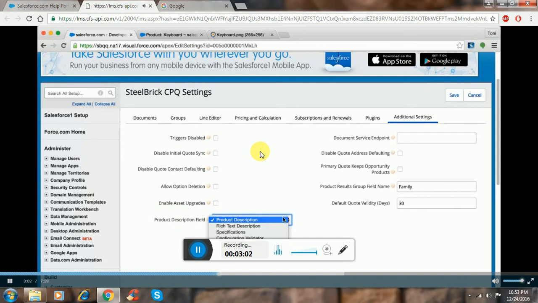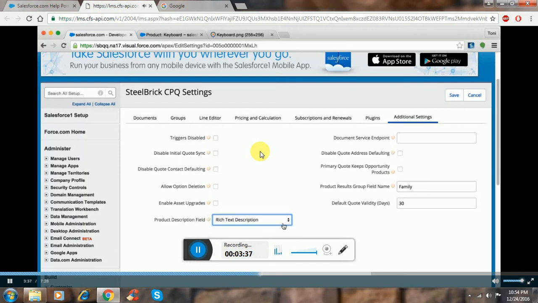This setting pulls in all text area fields, including rich text areas and excluding text fields and encrypted text from your product page layout, and pushes the chosen field into the quote line description field to give the sales rep more information about the product. You may have additional rich text fields to choose from, depending on which text fields you have available in your product page layout. So for example, how I showed you before when we were creating our own rich text field, you may create more of your own and they'll appear here in this product description field.